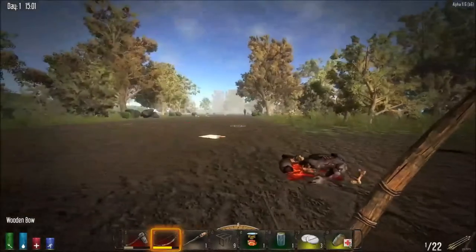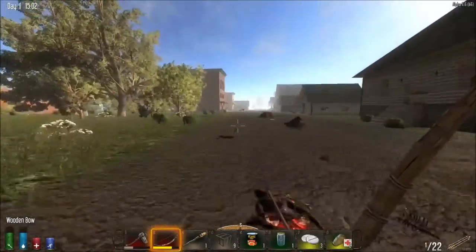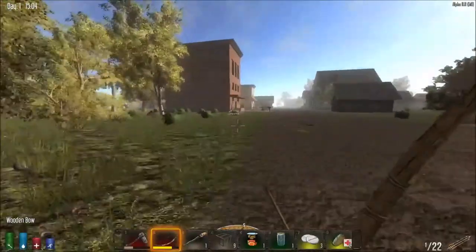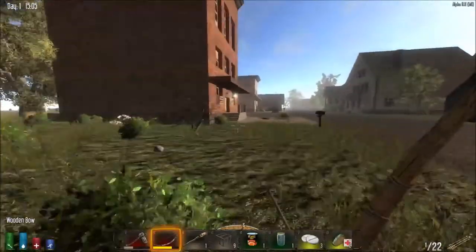Currently, we are going to be working on trying to get our first base of operation before nightfall. We have cleared out some zombies, we've looted some stuff, and we're going to see if we can get in this house without being seen. First, we're going to check to see if any of the doors are open.